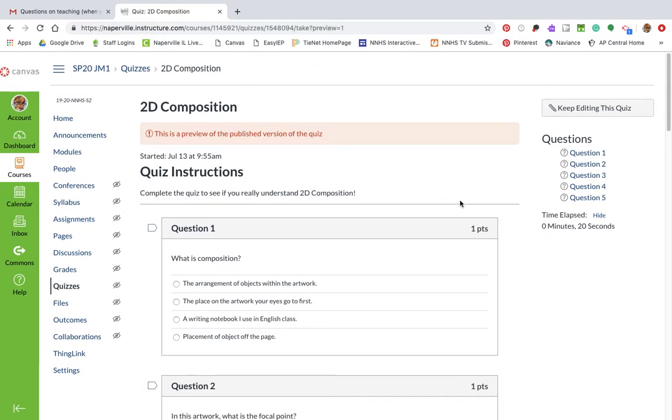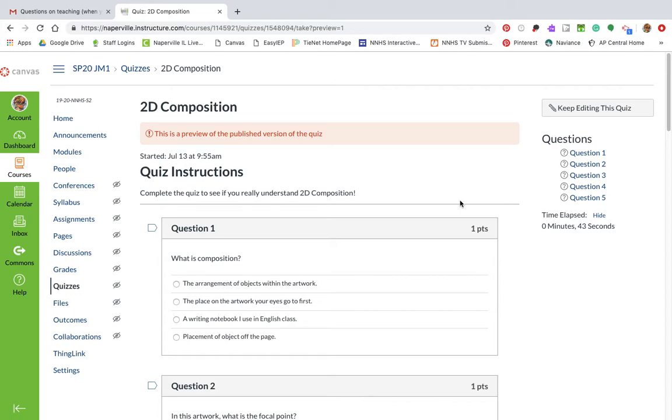What's awesome about these quizzes is a lot of times, if it says, nope, you're wrong, I can edit that and put an option so that if a student gets it wrong, they understand why. Like right under the question, it'll be like, well, I could see why you would think it was off center because of X, Y, and Z, but really it's rule of thirds or whatever it is, right? They get immediate feedback that way.